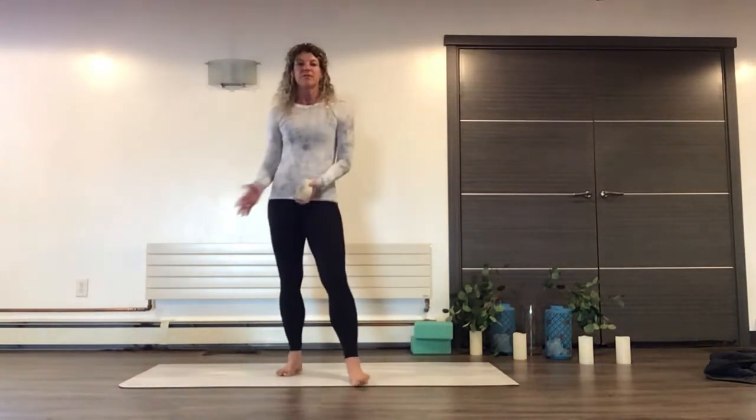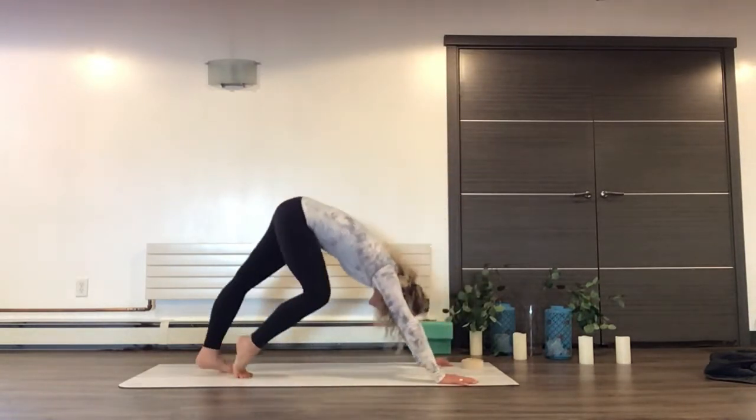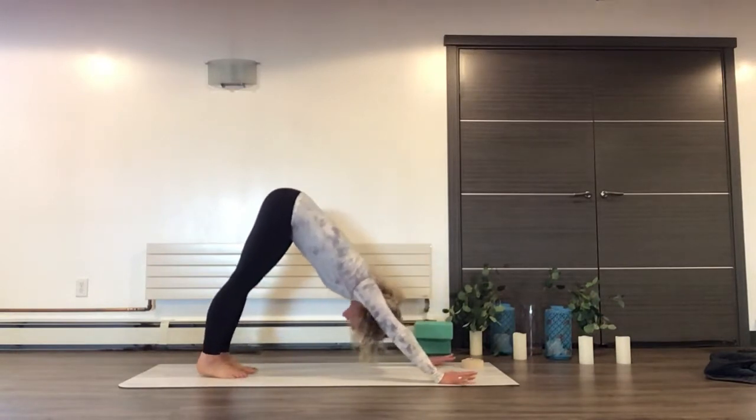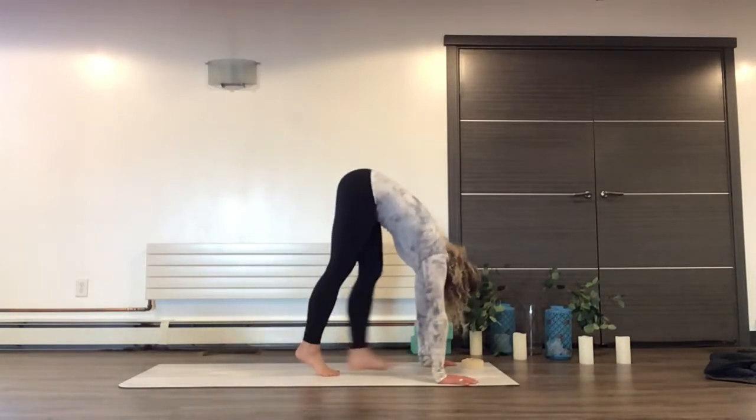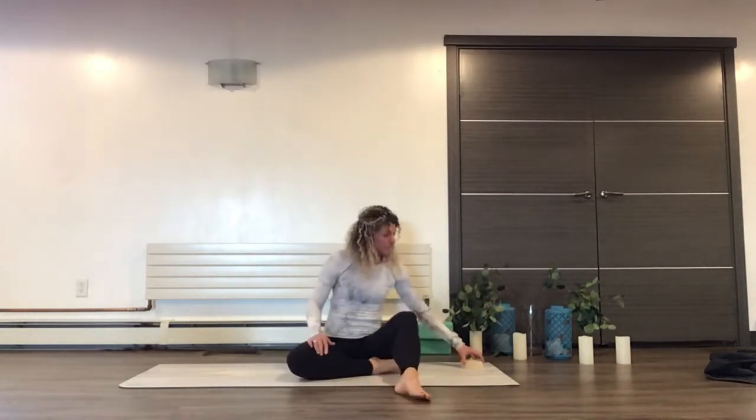This is better to do after a full-on practice than it is just to sit down on your mat to do in a cold space. So be a little bit warm, at least a couple of down dogs, maybe a few vinyasas, some hamstring stretching for sure. But there are a couple different ways to do compass pose.